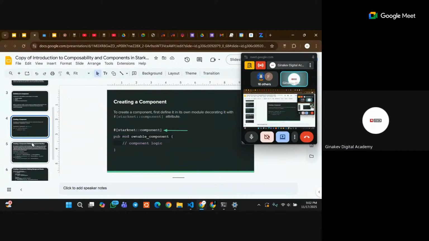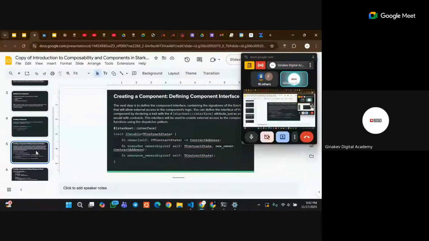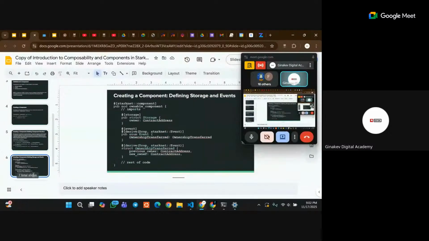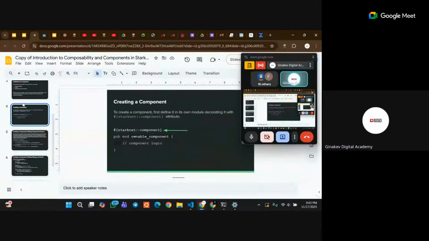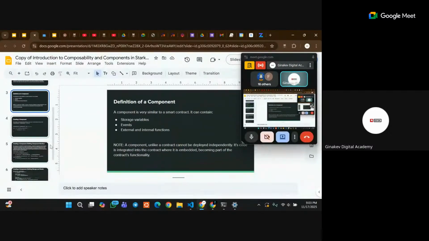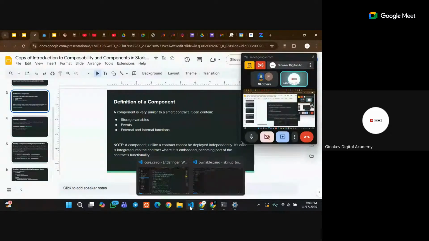And the decorator for it is not Starknet contract, it's Starknet component. Then the implementation block is also a bit different. So I'll come to the interface.